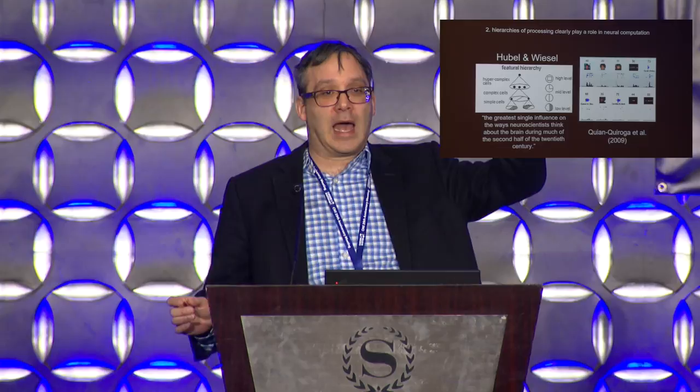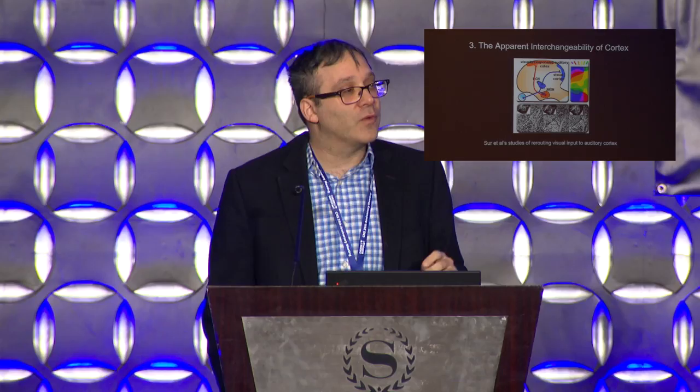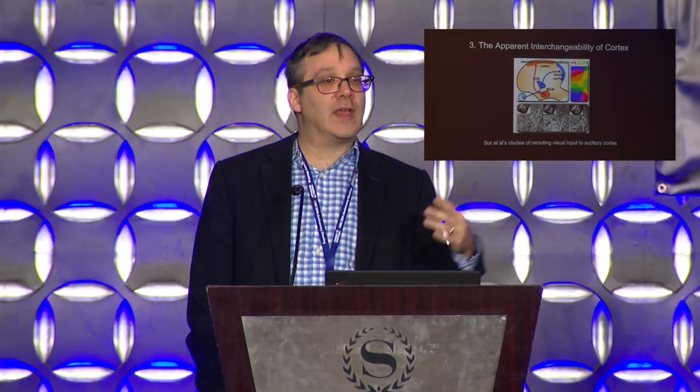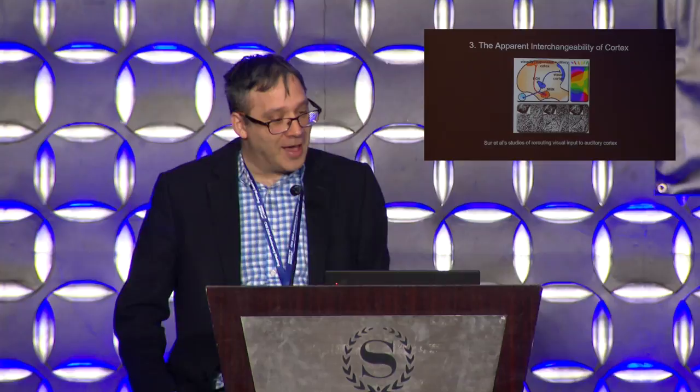I believe the brain does some hierarchical processing. Then there's a set of experiments from my alma mater that are wildly misinterpreted about the interchangeable nature of cortex — you can connect visual inputs to auditory cortex and the auditory cortex sort of understands those visual inputs. But importantly, those experiments were only done in sensory areas where you're basically doing spectral analysis. Nobody ever showed you could do this in prefrontal areas. I wrote to McGonka Sir and he said 'we tried not that hard' — which I interpreted as six post-docs on the problem and it never really worked. Another reason is the apparent success of deep learning.